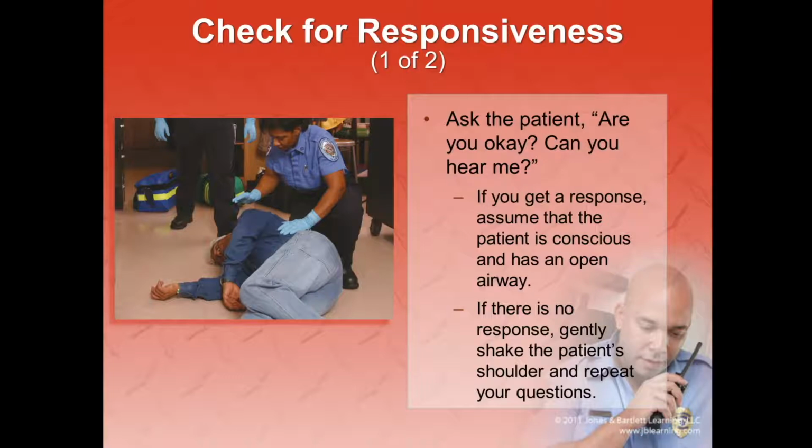If there's no response, then we have to verify and treat someone and give them a patent airway if they are found not to have one. So that might be your head tilt chin lift, that might be your jaw thrust, that might be putting an airway adjunct in, your OPA, your oropharyngeal airway, or maybe a more advanced paramedic might place an endotracheal tube, a combi tube, some sort of airway adjunct to secure an airway if a person's unable to keep a patent airway on their own.